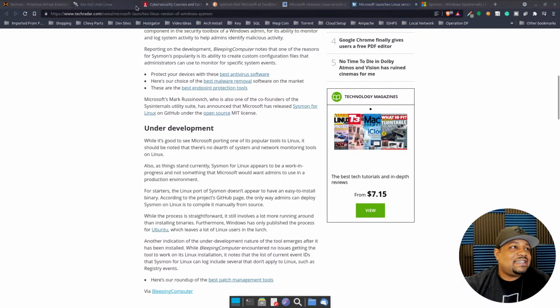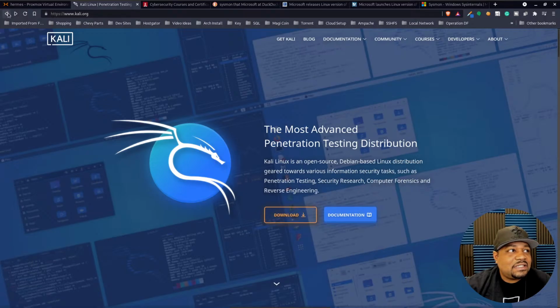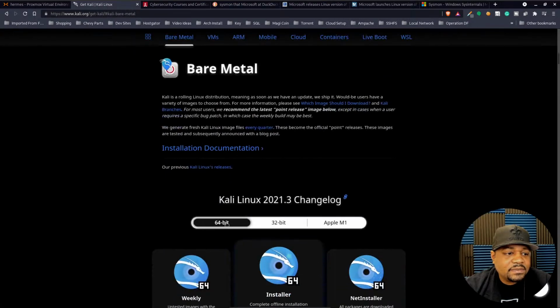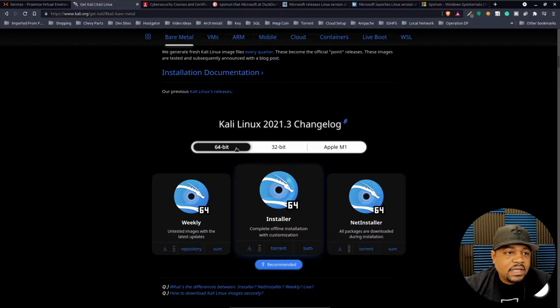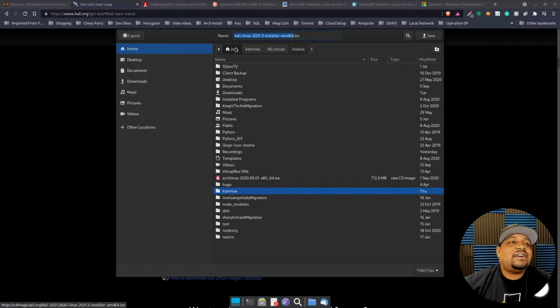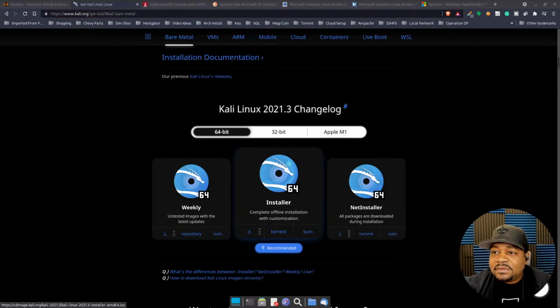Now, let me get back over to this Kali install. Let's go up in here and just grab the direct access to hardware, customized kernel, no overhead. Yeah, let's just download this one. And yeah, 64. Boom. I forgot how big this thing is. I have a specific location where I store all my ISOs. So let's go operating system, Linux, and let's save that down there.